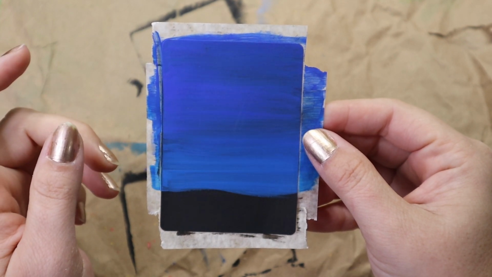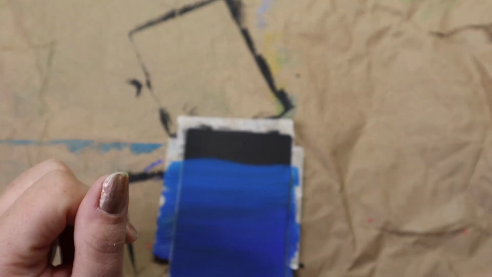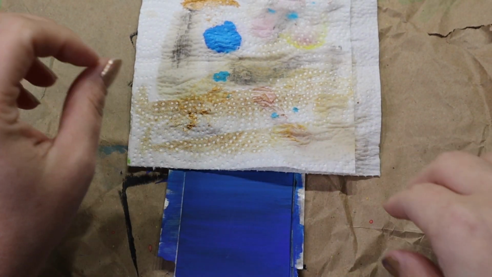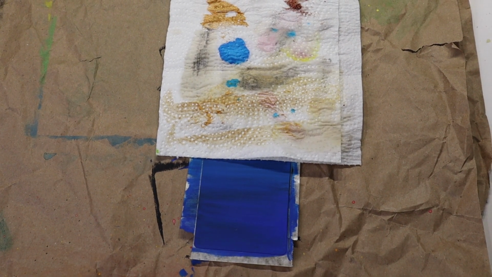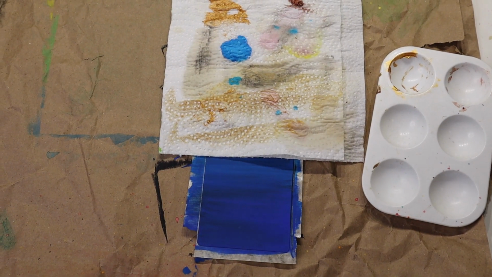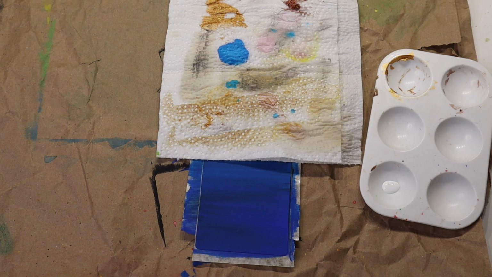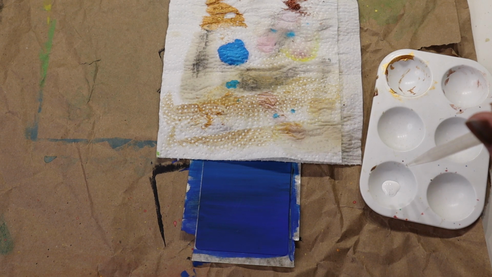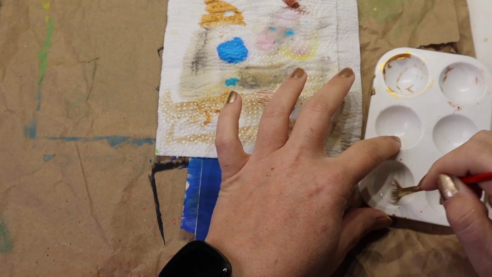Next, I want to get some white paint and splatter some stars. But what I'm going to do first is, I don't want to get any stars on this bottom part, so I'm just going to cover that up. I'm using some white acrylic paint. We'll add a drop or two of water. We'll make it 3. Mix that up. I want it to be kind of watery.